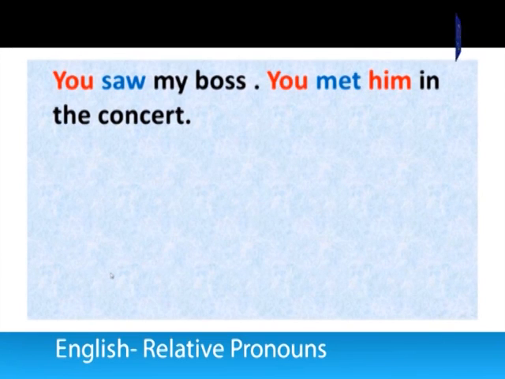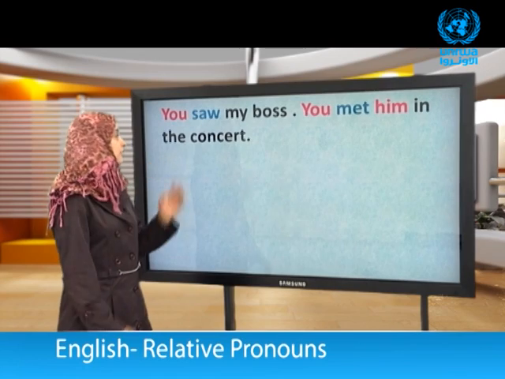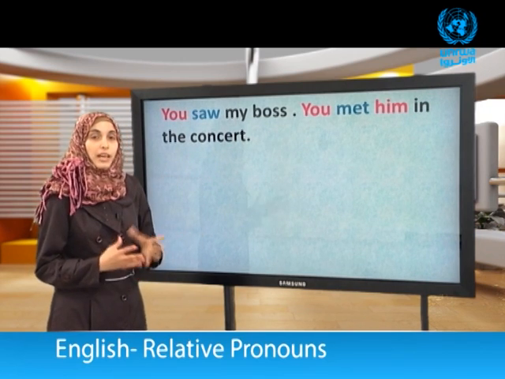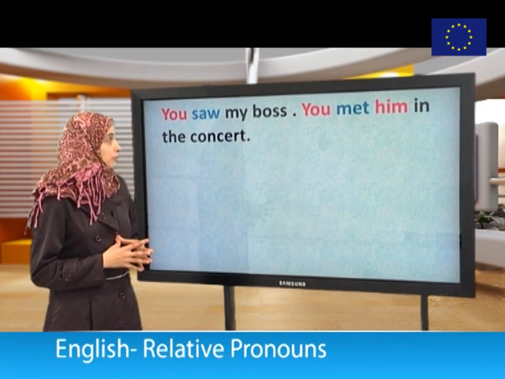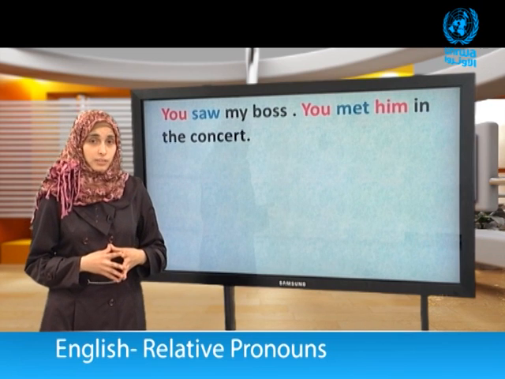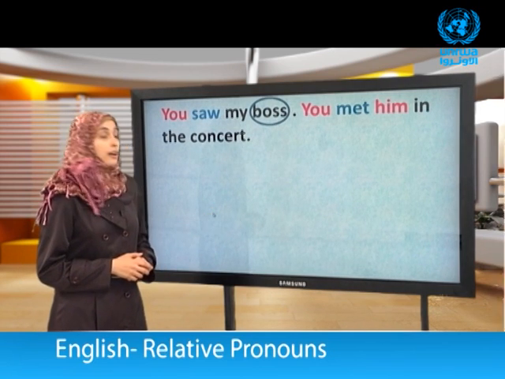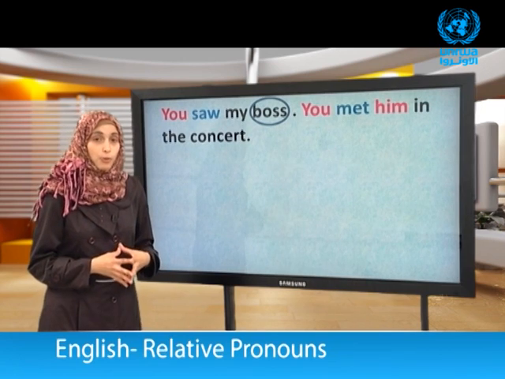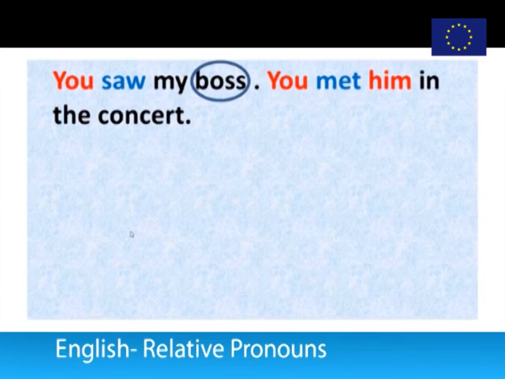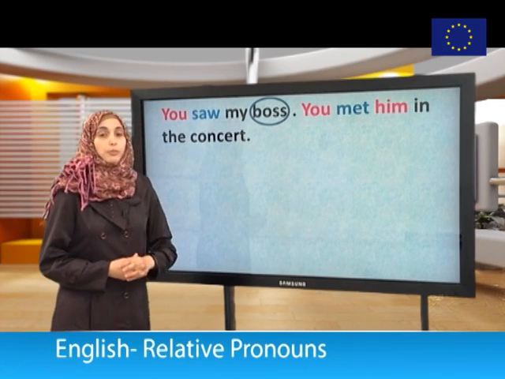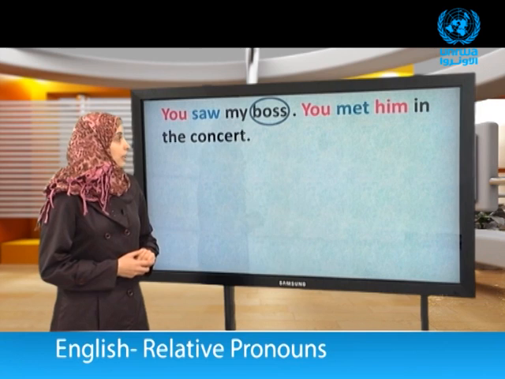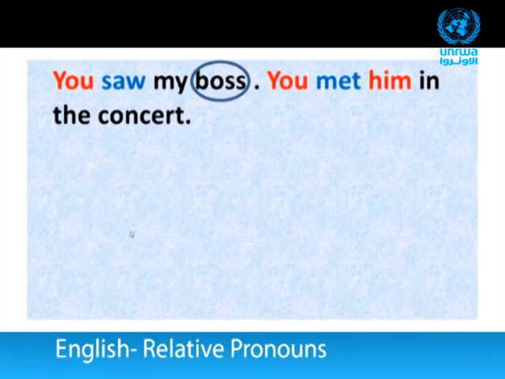Look here. You saw my boss. You met him in the concert. We have two sentences. Now, whom did you meet in the concert? You met my boss. So, the focus word here is boss. Look at the word you. Does you refer to boss? No, it doesn't refer to boss. What does refer to boss in the second sentence? Look here, him refers to boss.